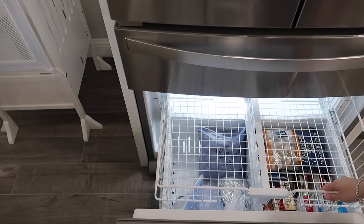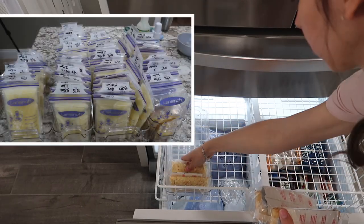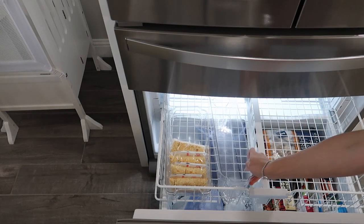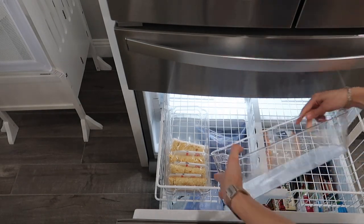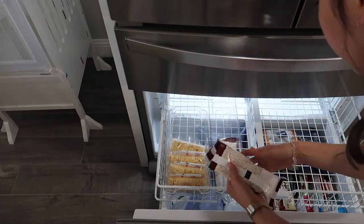For the upper basket in the freezer section, I am using the longer containers. I actually got these over a year ago when I needed to store all of my breast milk, but those are long gone, so now I'm reusing them for some ice cream and Hot Pockets. And then on the other side of the basket, I am putting all of our fruits and vegetables, as well as some frozen waffles that we had.